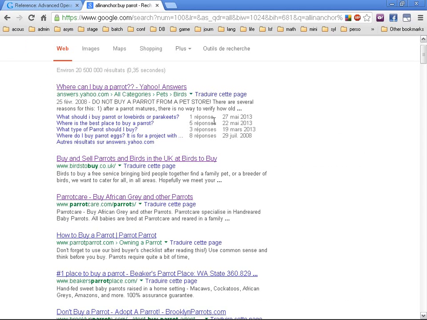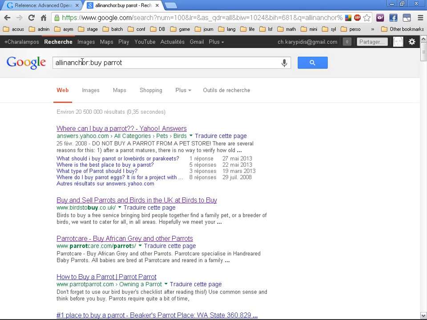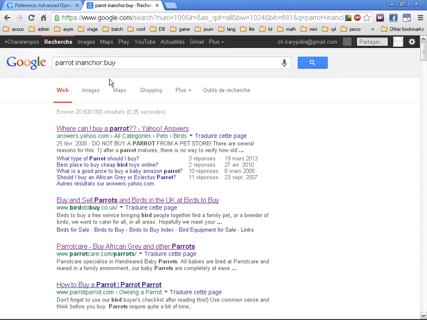Two things you should know about allinanchor is that you cannot combine it with other search operators, so it has to be all alone. And then again, you could break it down and say I want the word parrot everywhere in the page, and then within the anchor I want the word by. So this is going to change the results.